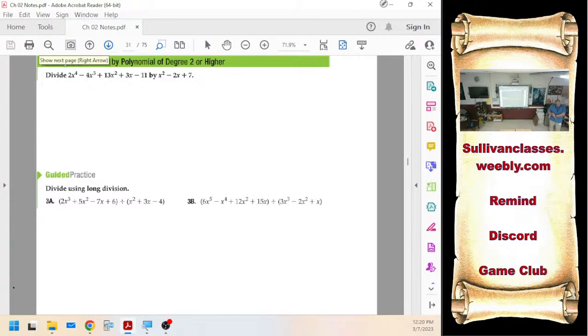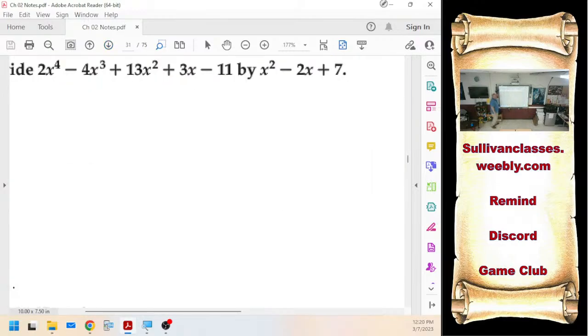So we need to know how to do long division because sometimes we're going to long divide by things that are way bigger. Like, what happens when I divide a quartic by a quadratic? You get a quadratic. Right? I'm reducing it 2 degrees. In fact, we're going to use this in later sections. That's why we've got to review it now.